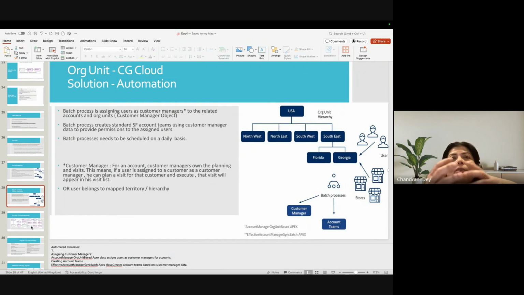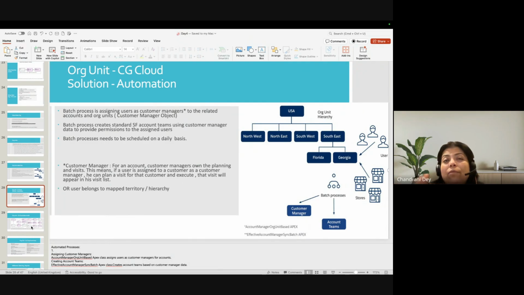But if you have very different business processes for all of the areas or markets where you have your customers, then it is advisable to use multiple Salesforce orgs, because you might not be able to use common templates. Say for a visit, you will require a visit template, and if the visit templates vary, and only one visit template can be assigned, then in those kinds of cases, a single Salesforce org may not suffice.